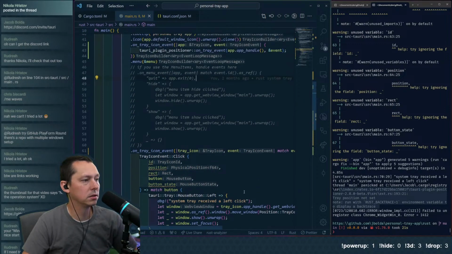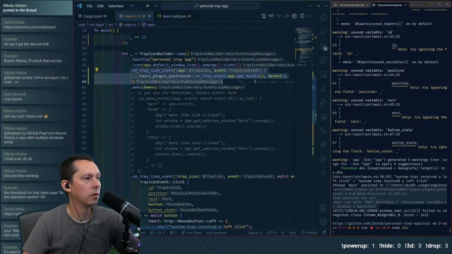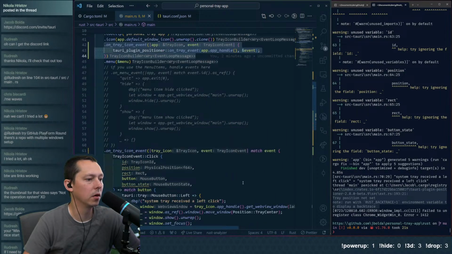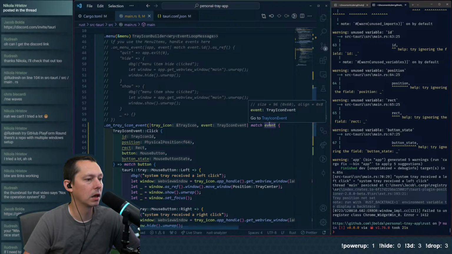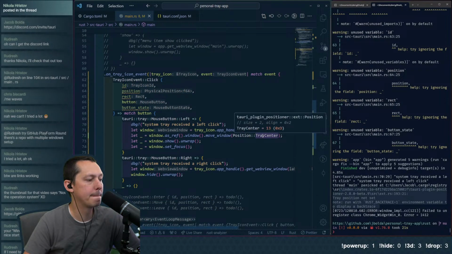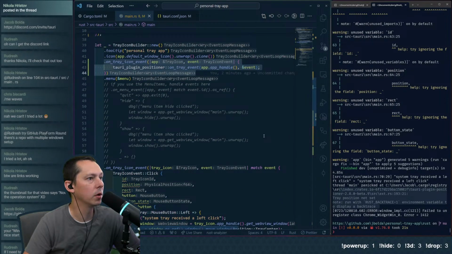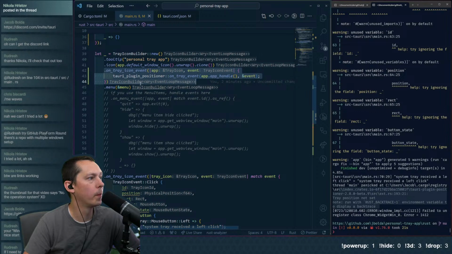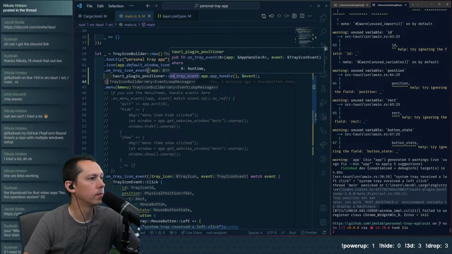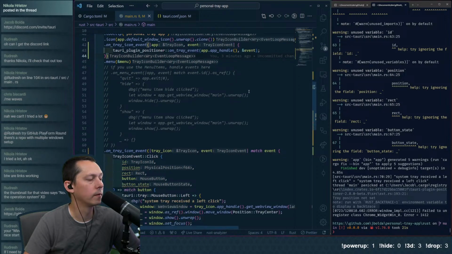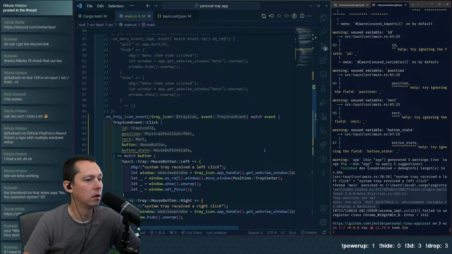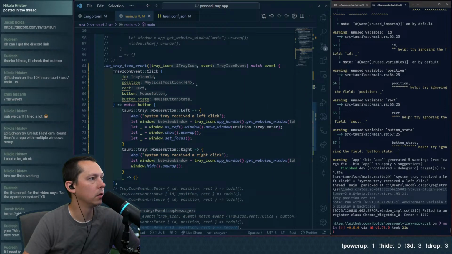I'm guessing that this is basically not being run, right? So how do we deal with that in our match arm now? I basically want to be passing it to both. Match event, click.